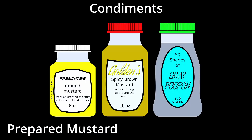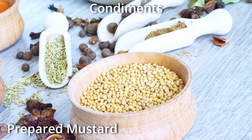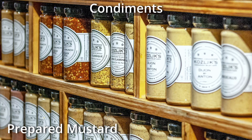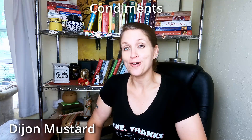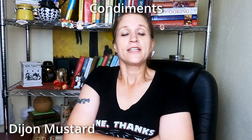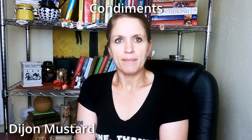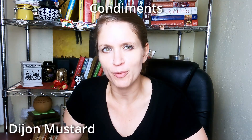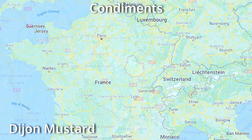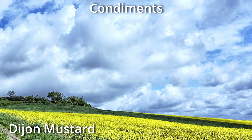Prepared mustard will be the first condiment discussed. Prepared mustard is a mix of mustard seed, vinegar or wine, salt, and other spices. It can come in a variety of flavors by the addition of herbs like horseradish, onions, and pepper. It can come in grainy or smooth varieties. Dijon mustard is named after the town of Dijon in Burgundy, France. It's not regulated the same way champagne is, but authentic Dijon mustard comes from the Burgundy region known as the Côte d'Or and is made with mustard seeds from that same region.